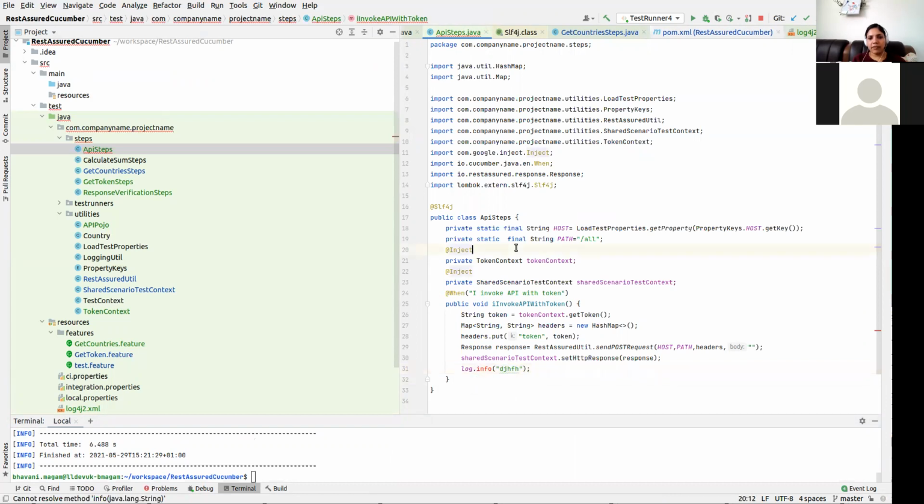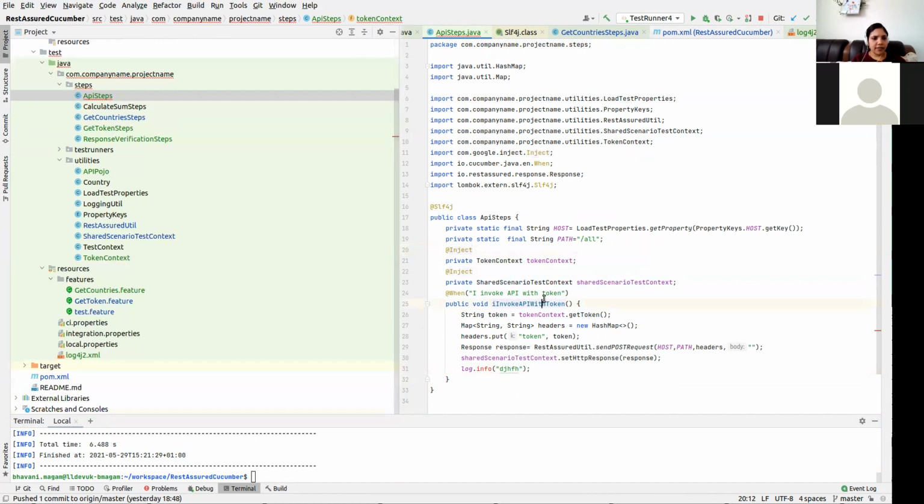Even now, it's not available. I don't know. I have to take a look, Chaitanya. It should work with Lombok SLF4J, but I'm not sure why it's not working. I'll take a look and then check in the file.